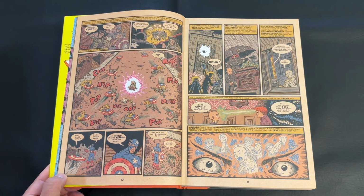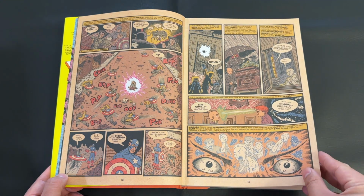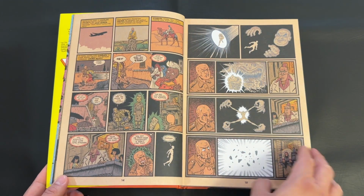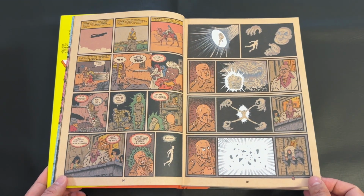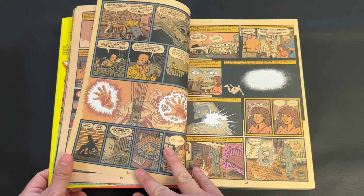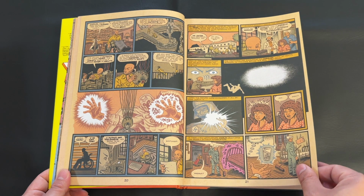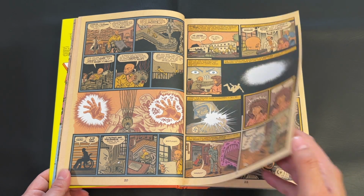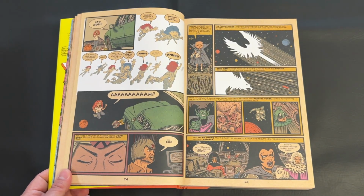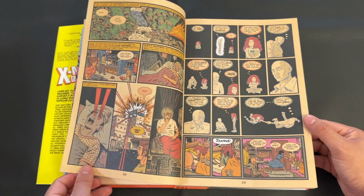And I think one of the things that really shines in this collection is just how big of a fan Pisker is of the X-Men. He even says in the beginning that this is the love letter to the X-Men. And for those that don't know, X-Men Grand Design is essentially a retelling of the X-Men mythos from the beginning of X-Men all the way through, I don't know, maybe the Jim Lee era, roughly, give or take a bit. It's a huge swath of decades of X-Men storytelling condensed into just a few short issues.